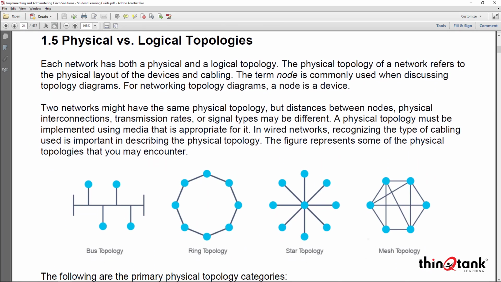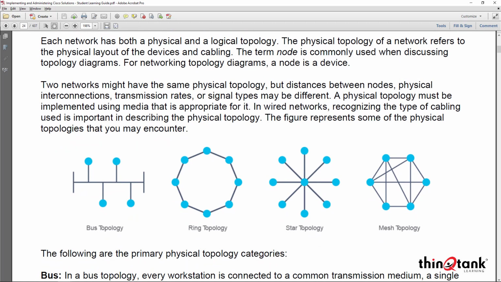Physical versus logical. We talked about this a little bit. The bus topology, the ring topology. You're not going to see ring topology too much these days, right? I mean, there were basically two protocols that provided a ring architecture. Token ring, which was IBM's attempt at a LAN, right? They kind of lost out to Ethernet. And FDDI, the Fiber Distributed Data Interface, which was basically token ring over fiber with counter-rotating rings.